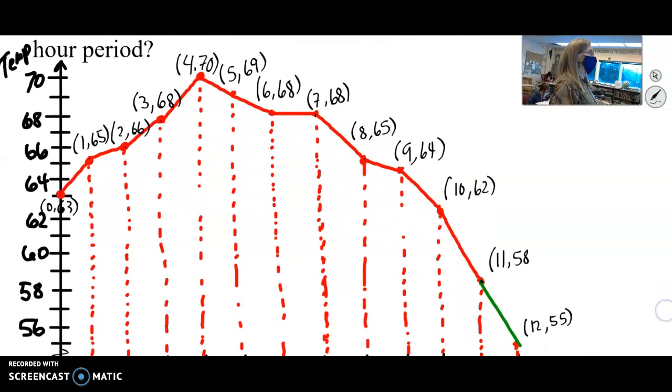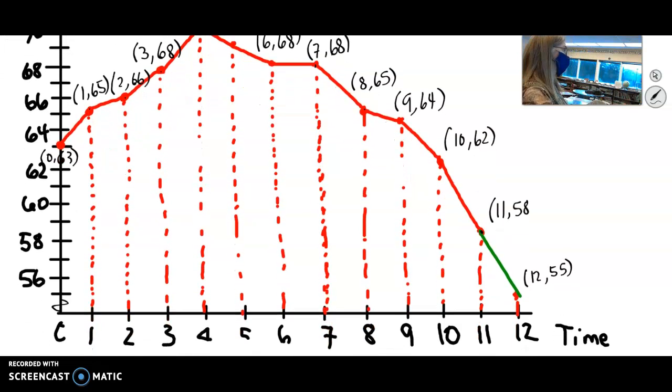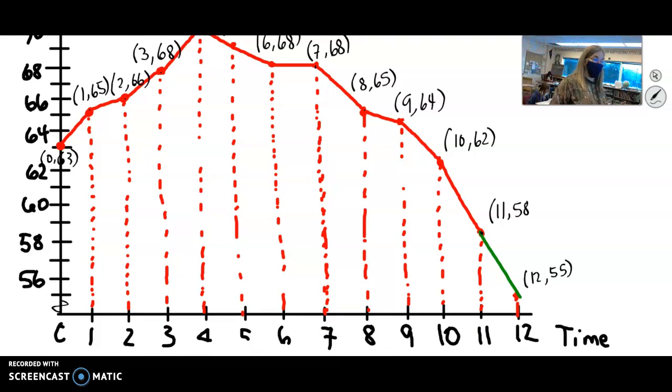So average temperature is the average of all the y values, because the y values are giving me the temperature. So this is an average value problem. What we need to do is find the area under the curve, and we're going to have to approximate it using trapezoids. Luckily in this case, it's going by every hour, so the height of each trapezoid is going to be 1. That makes things easier, and I'll show you how we can work with that in a minute.